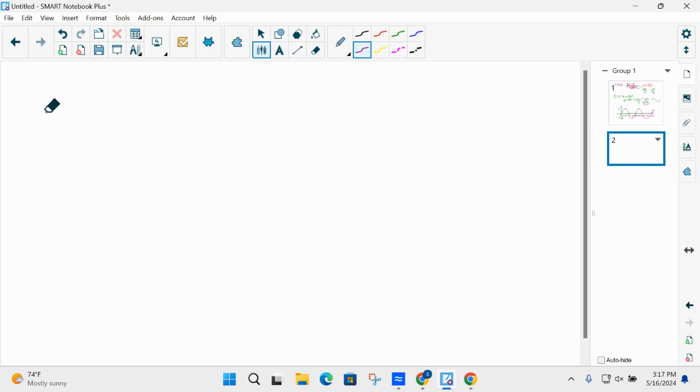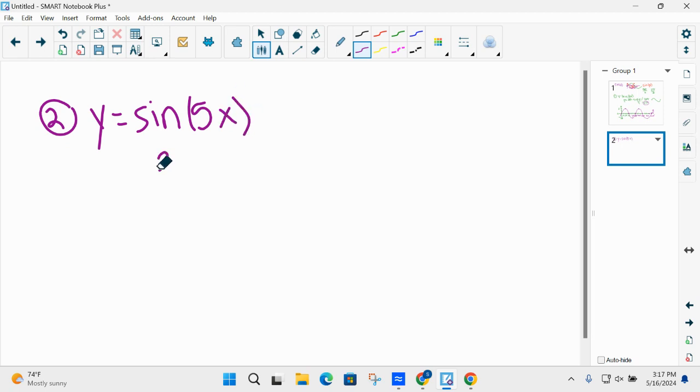Okay, the next question is y equals sine of 5x. So in this one, if I did 2 pi over 5 to get the period, that would give me a fraction. So in this one, it's probably more favorable to work in degrees, and 360, unless it says otherwise. On the quiz, you can choose. But sometimes it'll give you a degree in the parentheses, so then you work with degrees. If it has a pi in there, that means you're going to want to work with radians.